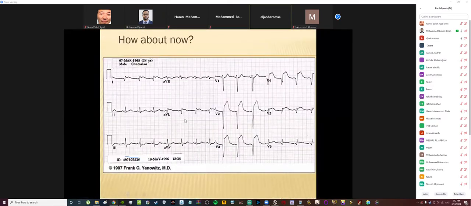Where is the fall? After the QRS finishes, there is a small fall. The QRS is not finished. This is Q, this is R, and S is not reaching down. Here S should be here, but from here the ST segment is starting. Where is the fall? Okay.